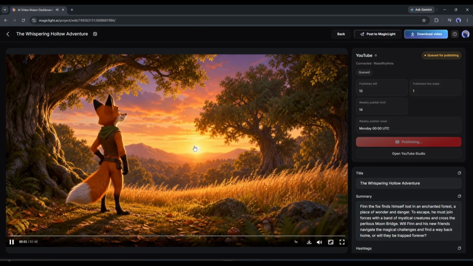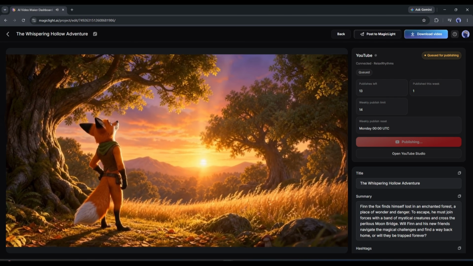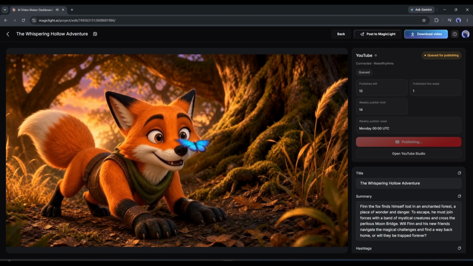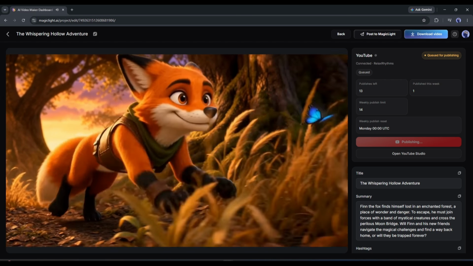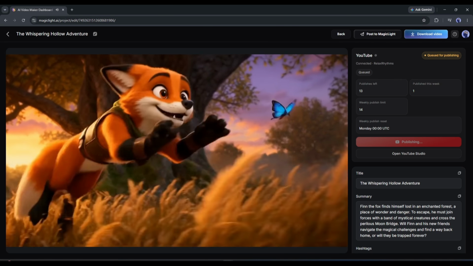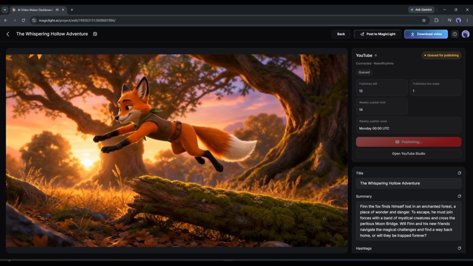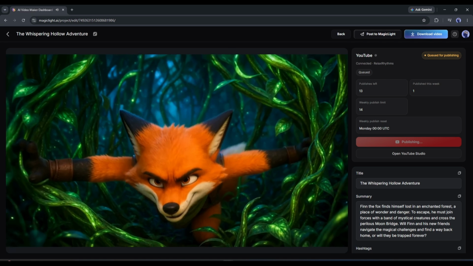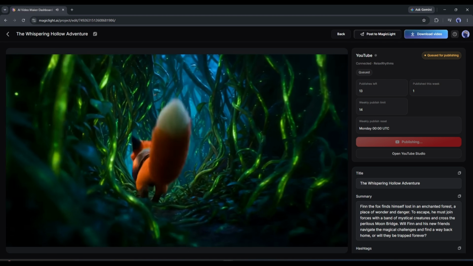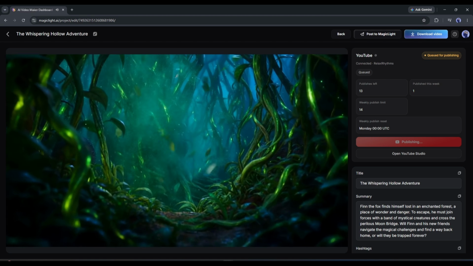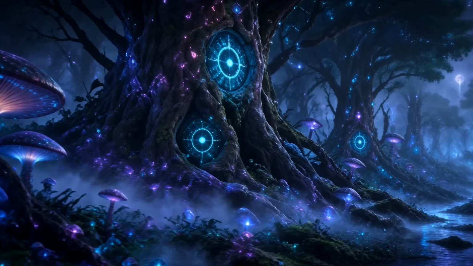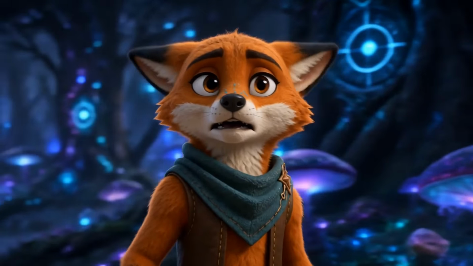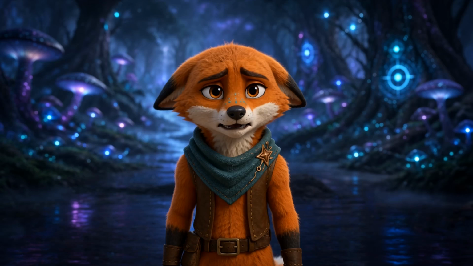The golden sun dips low over the woodland, painting the leaves in shades of amber. Finn, a small red fox, trots through the tall grass. His eyes are locked on a shimmering blue butterfly. He leaps over a mossy log, blissfully ignoring his mother's distant, worried call. The butterfly darts through a curtain of glowing vines. Finn lunges forward, crashing through the foliage. Suddenly, the vines snap shut, sealing the path. The earth shifts to iridescent mushrooms pulsing with violet light.